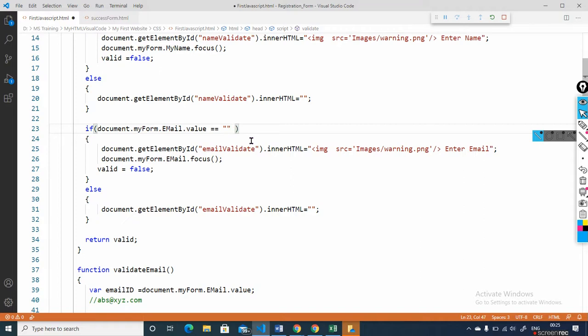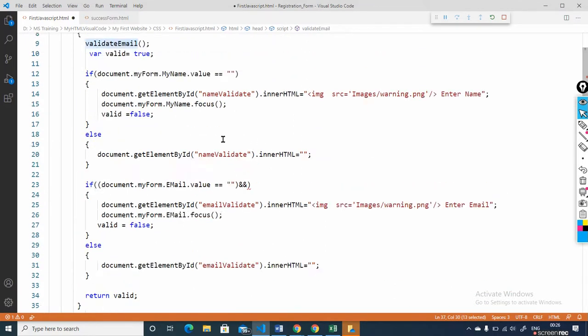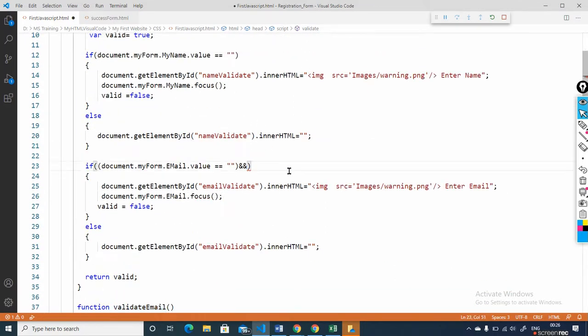I'll add it in the if else condition. I just add it in brackets, and now I use an and condition here and call this validate email message here. Okay, validate email.